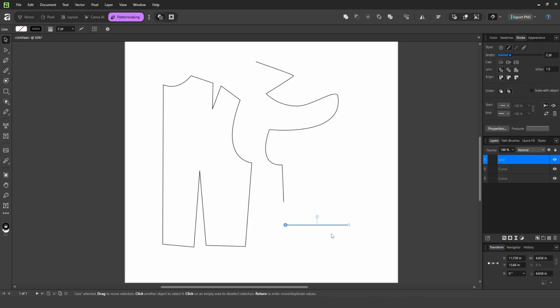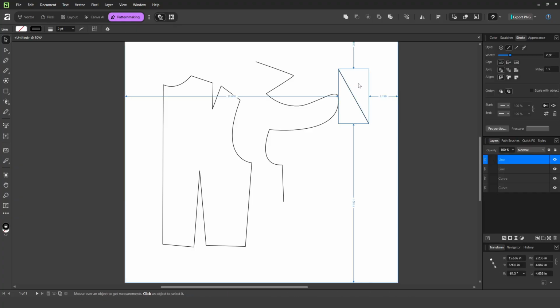If you start with a straight line, you move this line, this dot over here. Now, when you rotate the line, it'll rotate from this origin point, from one end of the line. So this can be really helpful if, for example, you have something here and you want this to match up with something else to make a specific angle, you can do this. I find it's pretty helpful to enable the adjust the origin point on one line and then copy and paste that line.